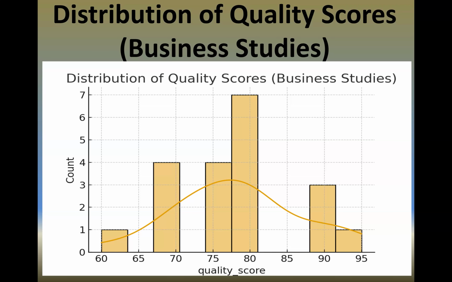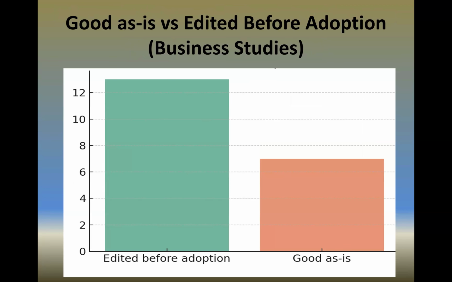It may also be speaking even to a syllabus, when the syllabus, which is the input, is not matching even, like, a particular standard. It may mean that the detail in the syllabus is lacking to assist the prompt engineering to then retrieve and derive questions which are aligned and are ready to be accepted to the item bank. There are so many reasons that could have caused the results that we got. Then the good as is versus edited, I've already spoken about it. 65% of those questions required editing.